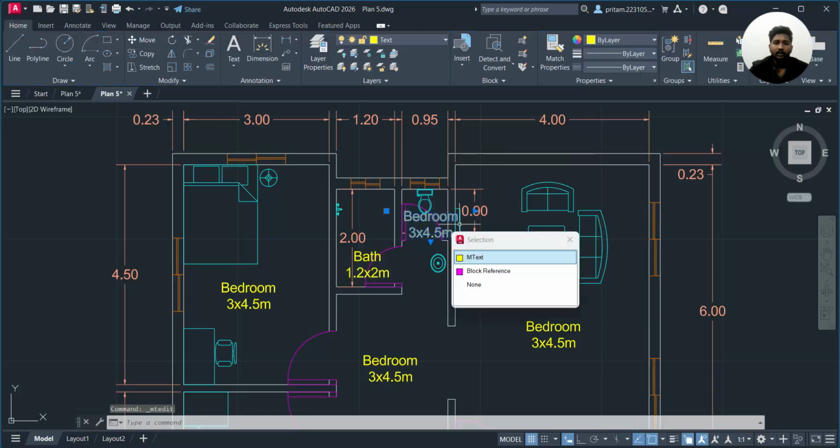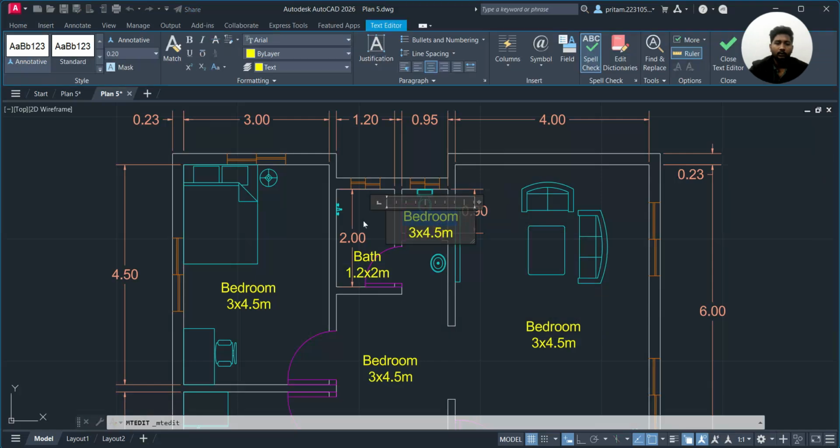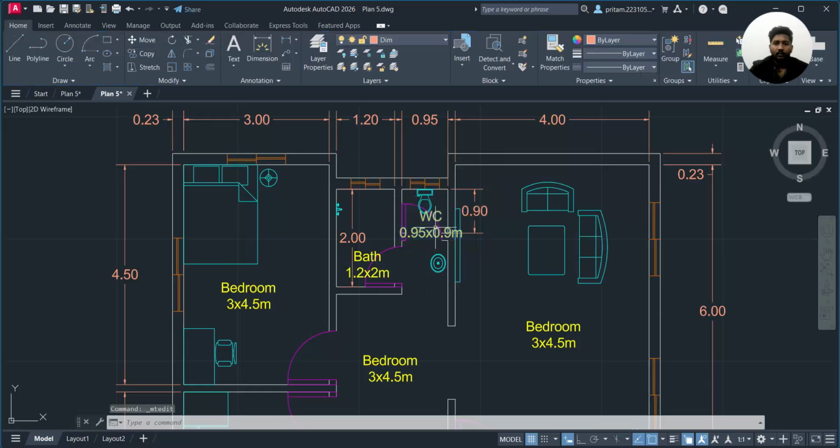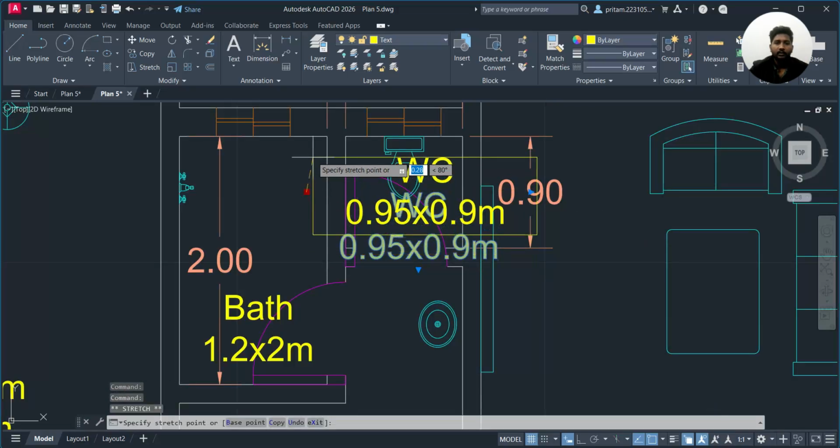Then here the WC is present, just double tap. Here we have to put the WC. No need to place the dimension, or you can directly take here 0.95, and it is about 0.9 meter, and its door size is about 0.75, so it's okay.